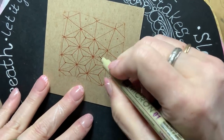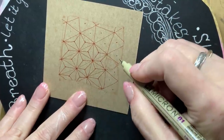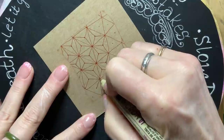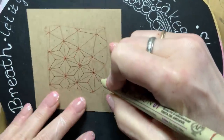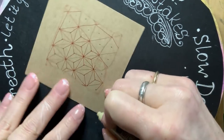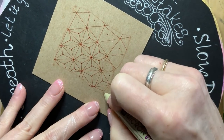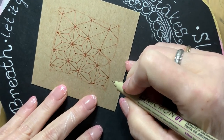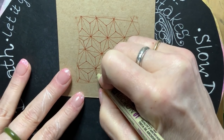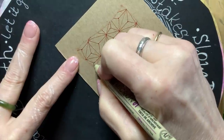Now you can see, even though the triangles I had were weirdly shaped and off, I'm still getting an awesome result. One of the reasons to love this pattern. And if you haven't seen that kitchen table tangle, what you're about to see is going to amaze you. I love Rick and Maria's ideas. They're so creative. Now, I don't know what I did there, but it's going to be okay. Just keep hunting for those dots and connecting them to the corners.